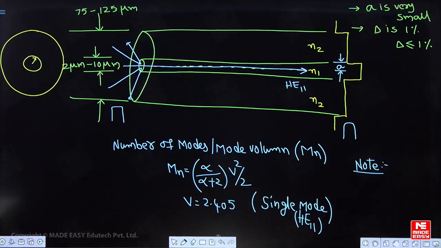The value of alpha here is equal to infinite. The value of alpha here is equal to infinite. In tomorrow's class I will make you do the calculation of how the alpha value comes and what parameters we can take for the alpha value.